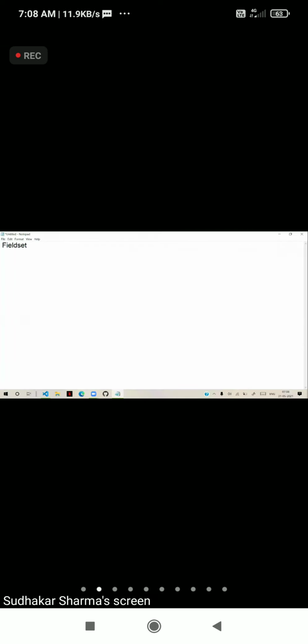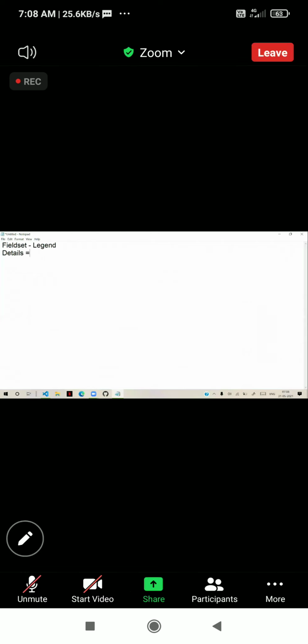In semantics we learned, and some containers we discussed. In the containers, we learned how we can use a field set, and how we can use details and summary. Field sets use a legend, and details uses summary. Details and summary, field sets, options, we have to use them, right?